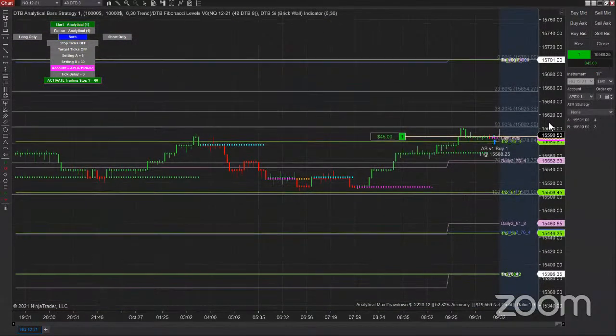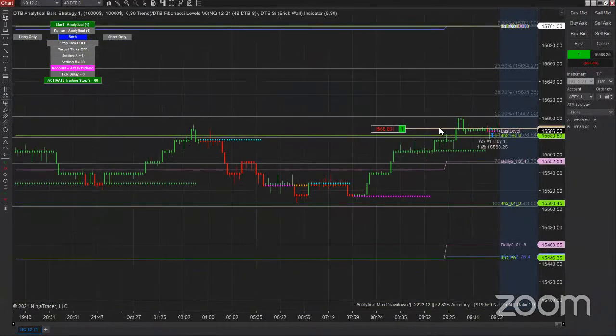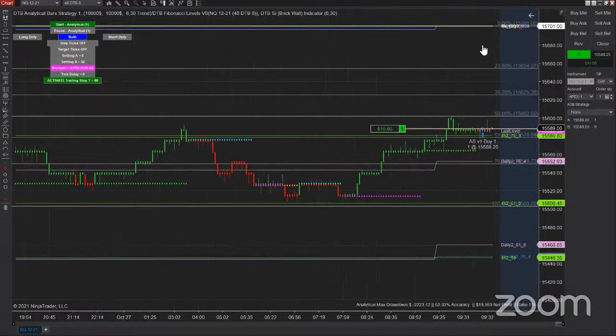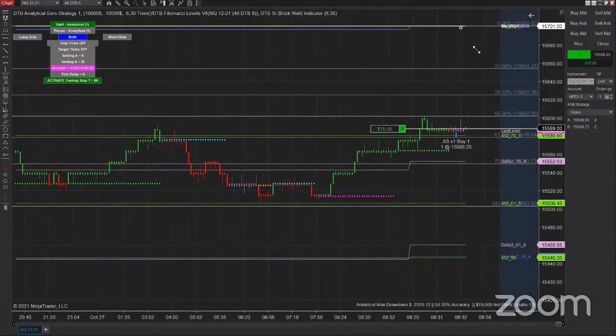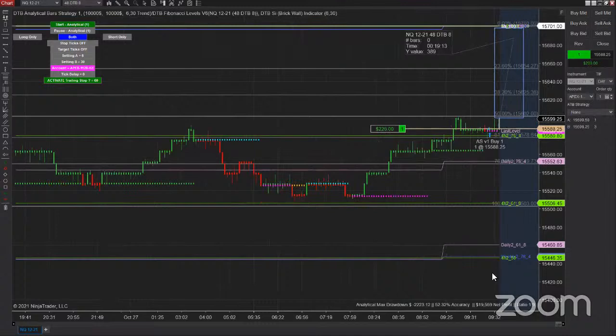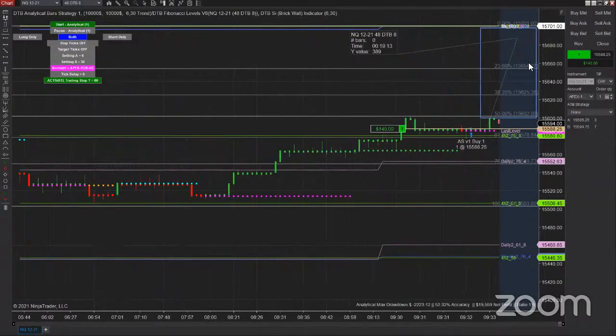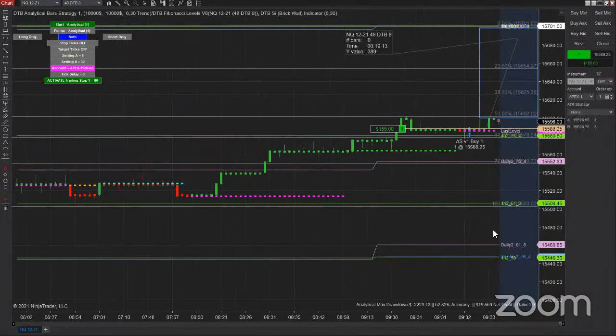Big gap above price. So we didn't look at this yet, but if we look at the levels above, we do have a huge gap above price at the moment, which is, how far is that? Probably in the 300s. So that's a huge space for this price to rush up. It's a huge space for it to go. So we'll see what that does.